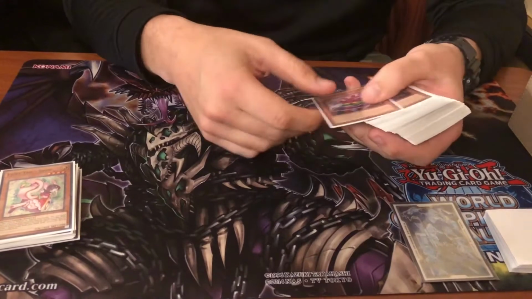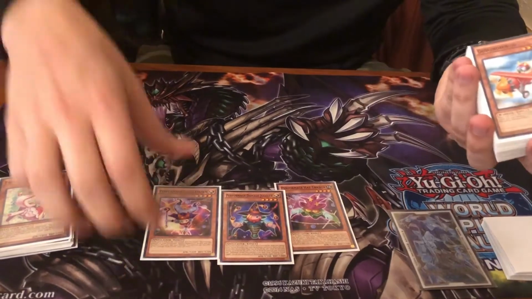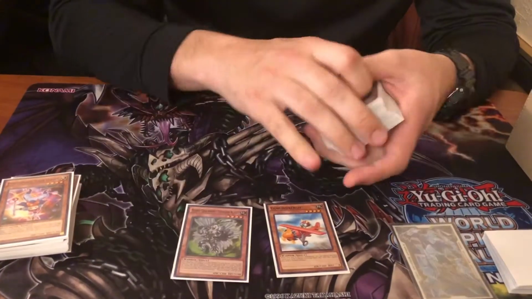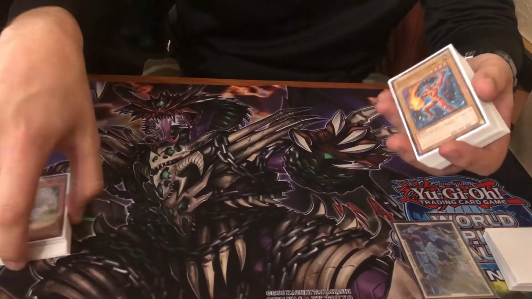All your combo starters. You got the little Performage. This card's nuts. I mean, thanks Konami for giving it back. Makes the deck infinitely better. Way more consistent. You gotta play these because they're the targets for the Inventor, and then this combo's a Trick Clown. It's pretty good. I wanted to play Zephyros, but couldn't find room.